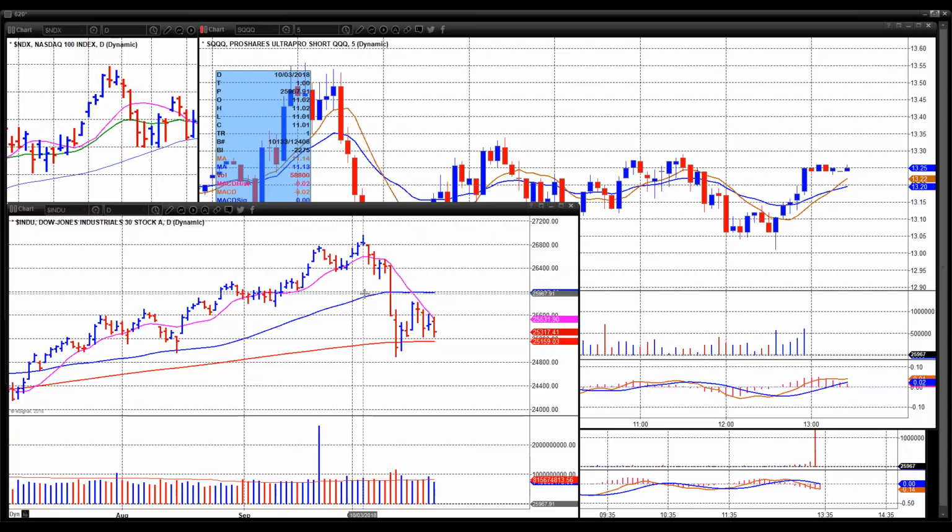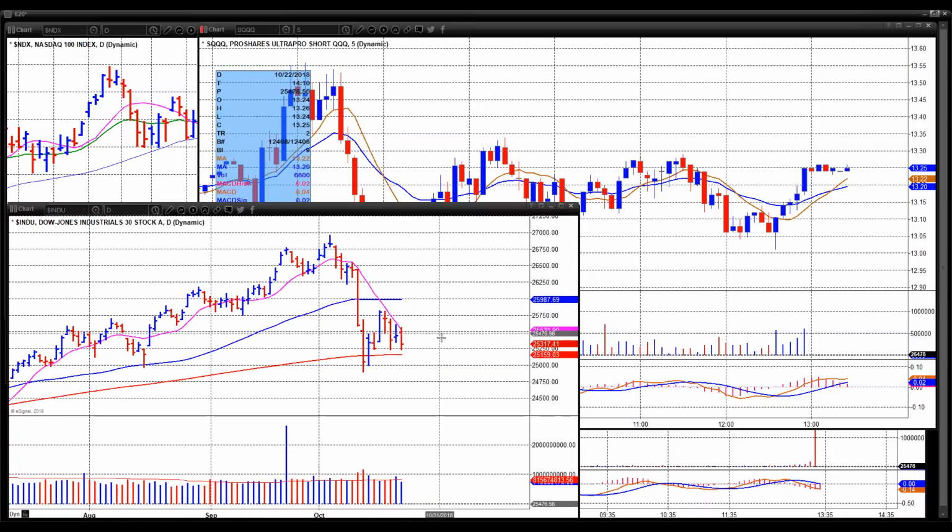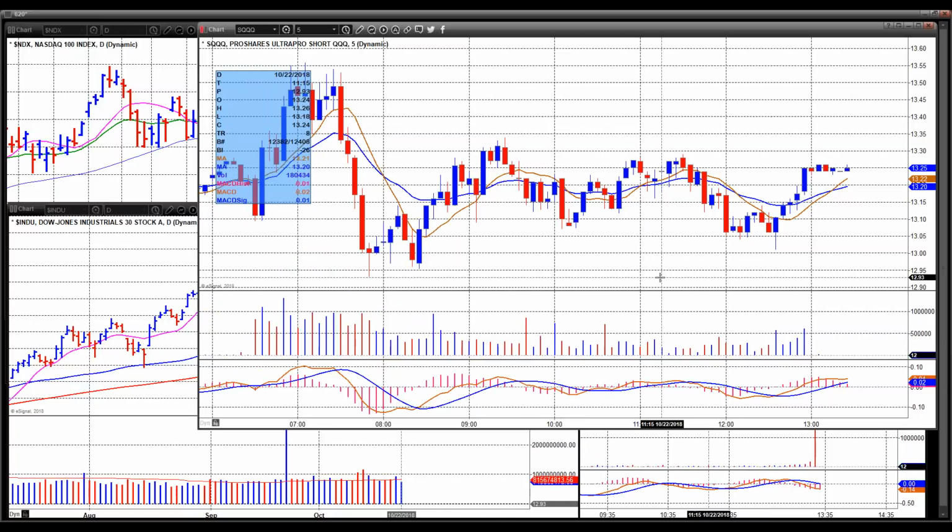You could have thrown darts at just about anything that had a high PE or that was tech, or it had a big PE expansion like Caterpillar, which also blew apart at that point. And so many stocks blew apart, and they're still blown apart, and they haven't really rallied. So it leads me to believe that we stand a good chance of just breaking down through the 200-day moving average. And I would look at the Dow and the NDX as my short selling vehicles on the index side, if I want to play it that way.